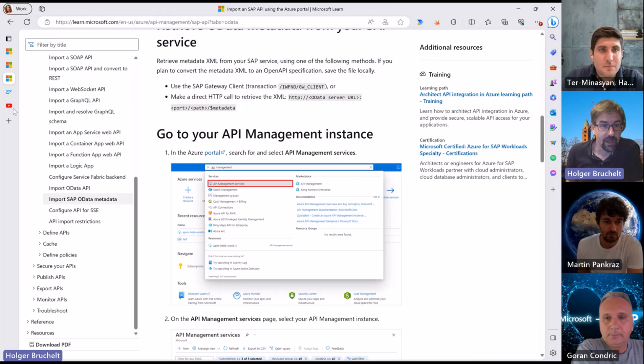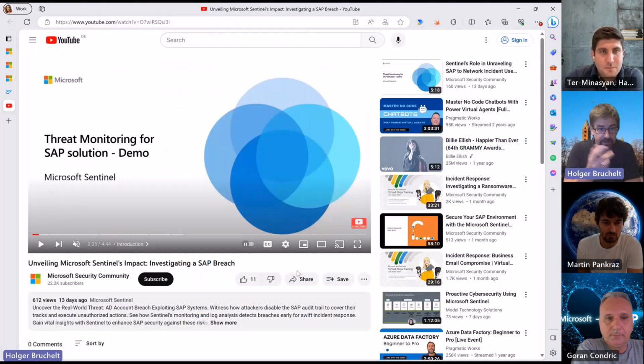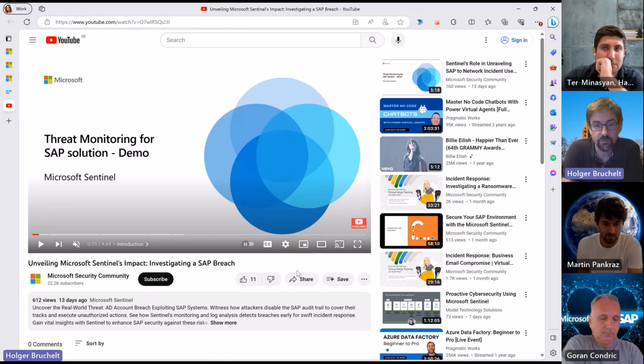Good, then one last topic that I quickly want to mention that was recently published, and that's a really nice end-to-end demo, basically, that talks about an SAP breach and how Microsoft Sentinel can be used with all the connectors and integrations that we have with the SAP world or in the SAP system, how such an investigation could look like. It's a 4-minute video or something like that, and it's a nice story where they talk about how such a breach could be detected and what you can do with this. So I would definitely recommend to spend these 4 minutes to just watch the video.